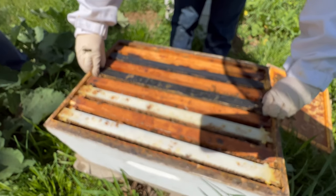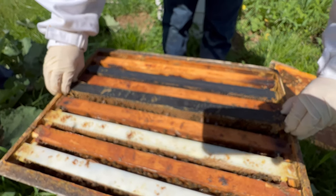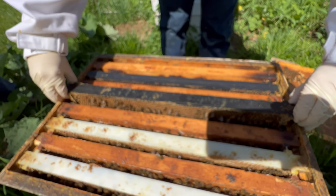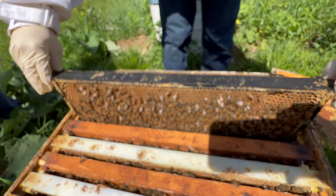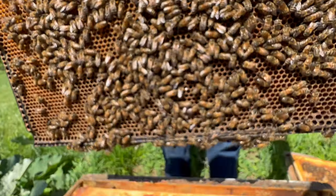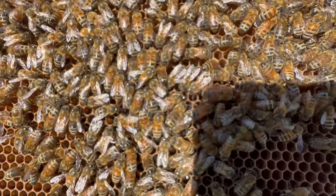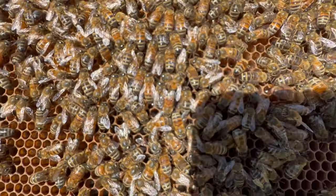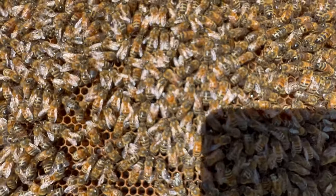Frames out of hive 25. This is the one which I've mentioned about a million times, was on the solar panel. They were coming back from flying. The drones were coming back from flying the other day, so they must be mature enough to be out going to a drone congregation area.